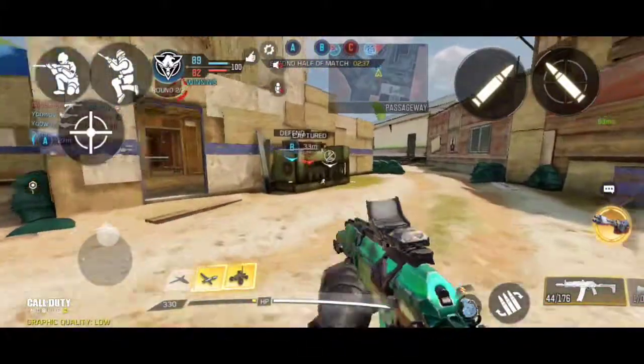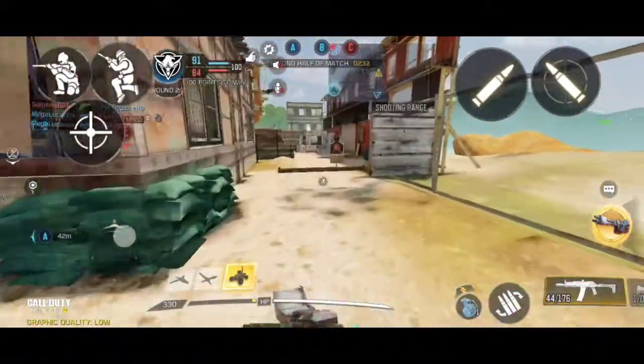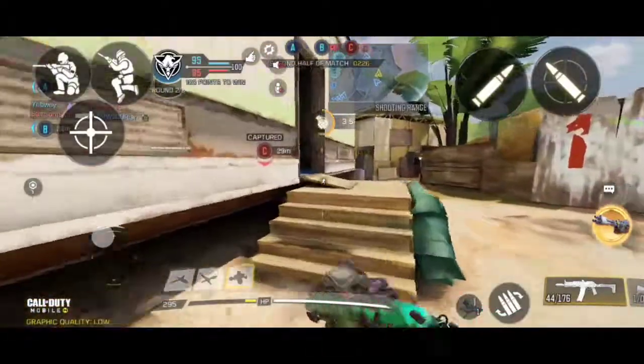Now there are several assault rifles like the AK-47 which have a great amount of recoil over them. So try to control recoil. If you are going to control recoil over these guns, you are indeed going to have a good amount of accuracy.